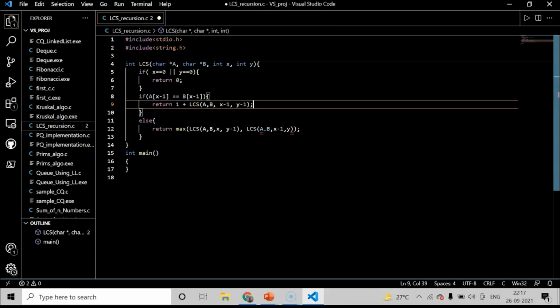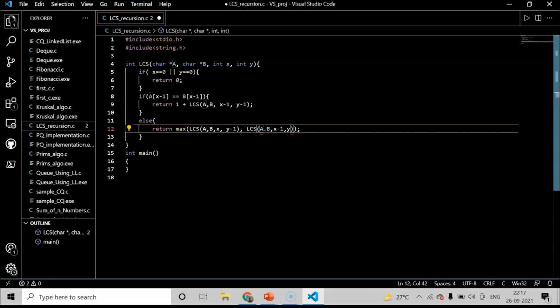We are missing a semicolon here. Okay, and a dot here. So we'll change it.